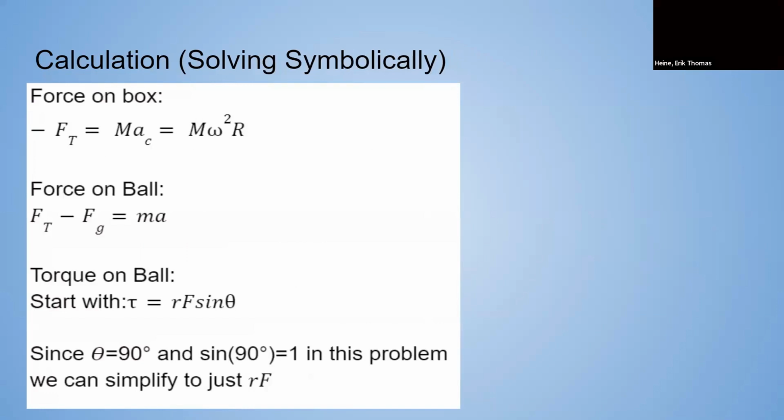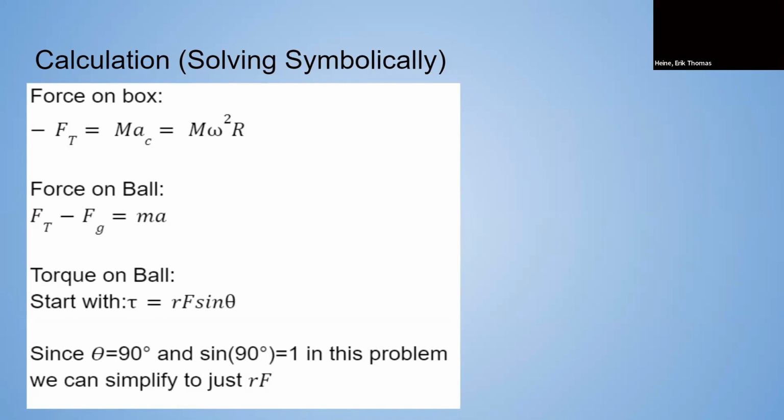So what we can do is set up different force equations for both the box and the ball. For the box, all there is to consider is the tension force. Using Newton's second law, F equals ma, we use the mass of the box, big M, times centripetal acceleration, which is centripetal, of course, because it's connected to a rotating ball. Then using our equation for centripetal acceleration, centripetal acceleration equals angular velocity squared times r, we're going to sub that in.